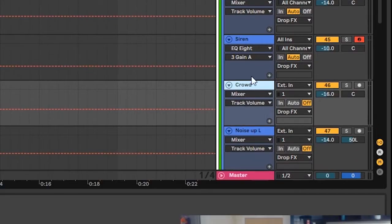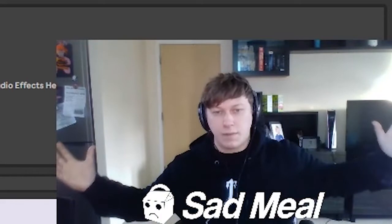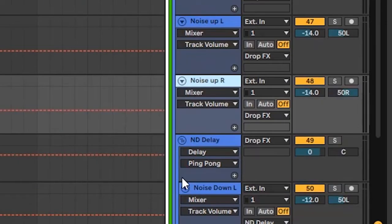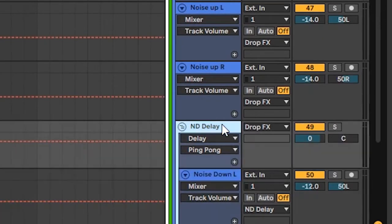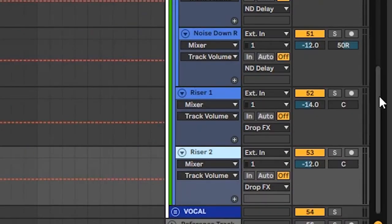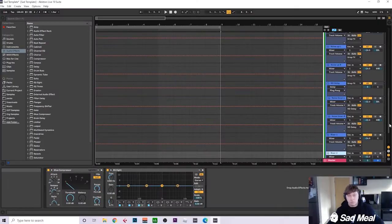And we have a crowd track cut off at 450 Hz. Again, this is a bit like the ride. It just fills out that spectrum, makes everything sound really big. Again, noise up left and right, noise down in a group with a delay on it, risers 1 and 2, and all of these are just slightly louder than they would have been in the intro because the drop's louder.